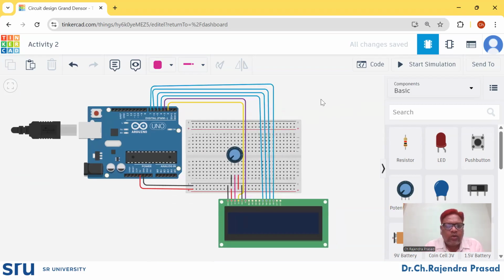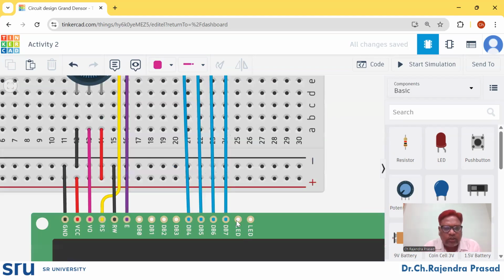So now we have completed most of the connections. Finally, we are left with only two connections: the LCD anode and the LCD cathode. This is the anode, and this is the cathode. On the LCD anode, you can connect one resistor.